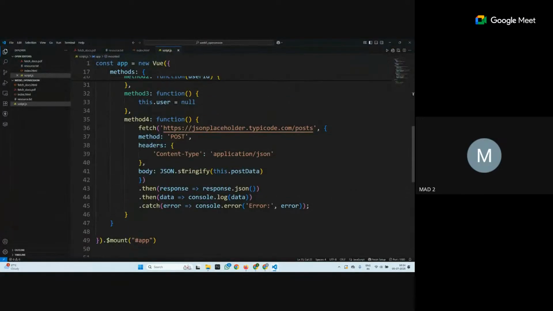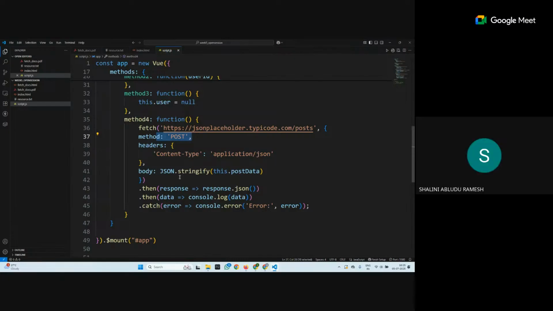Okay, so are we clear on how to make a fetch request to an endpoint that takes information in the form of a request body and a request header? Generally, whenever there is a request body, as in MAD 1 where you saw the method with post, when you submit a form, you submit with the post method. Why? Because information from the form is going from the front end to the back end. Here also the same thing is happening, so you need to use the post method, because it is responsible for adding new information at the back end. Are we clear at this point?